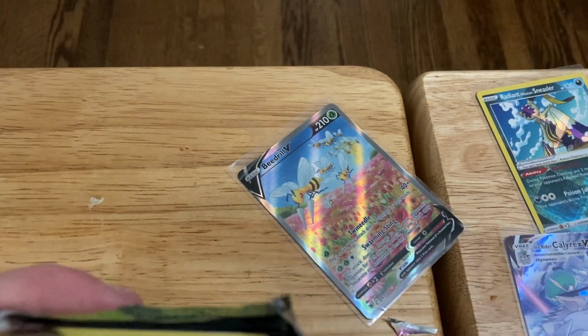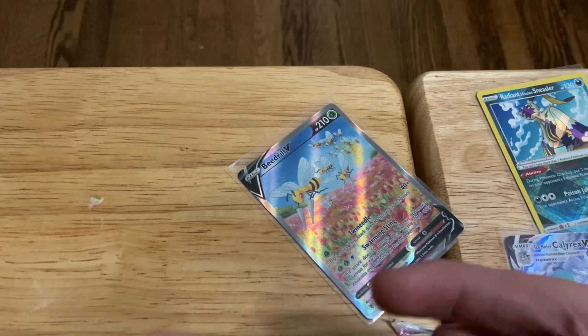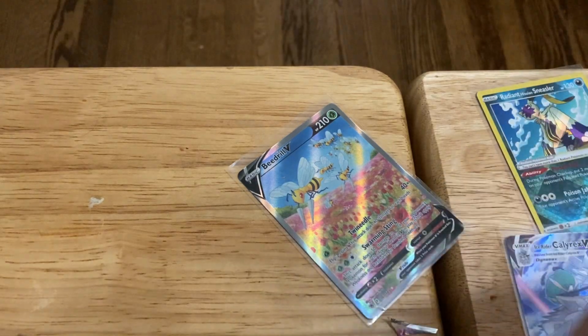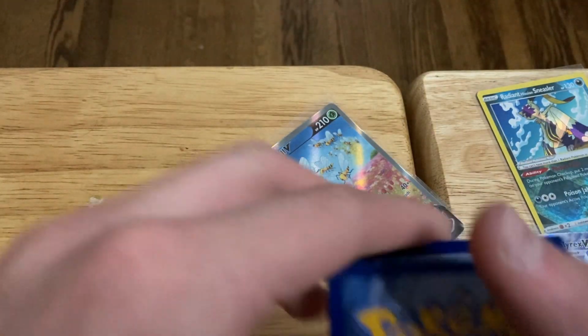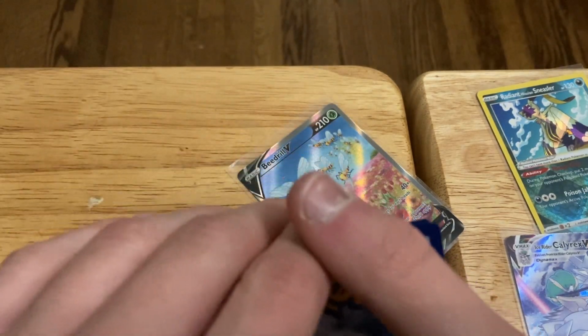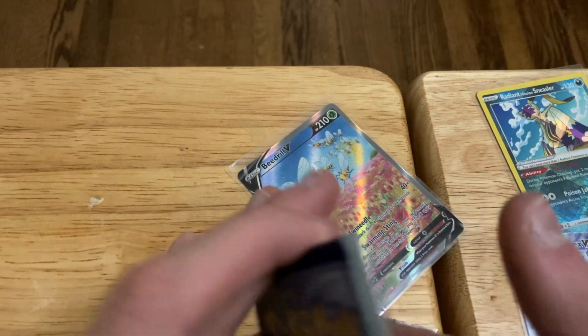Taking forever to open these packs. These packs are just not in my favor today. White code card, so it's another non-hitter, unless we do get something in our reverse slot. One more, right? Yeah, one more. Yep.